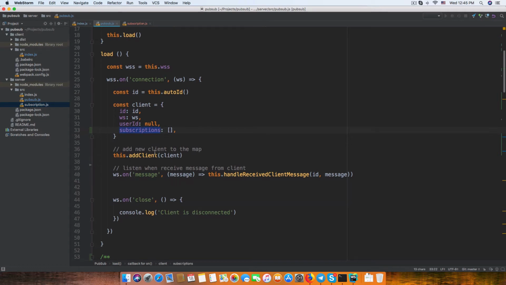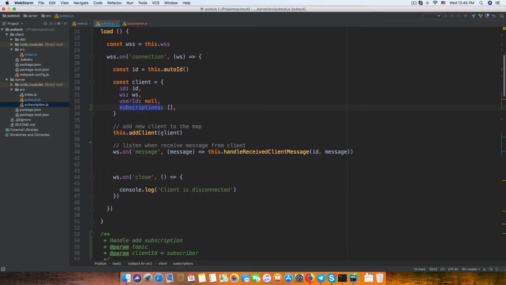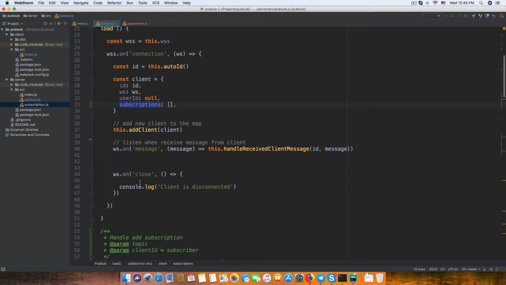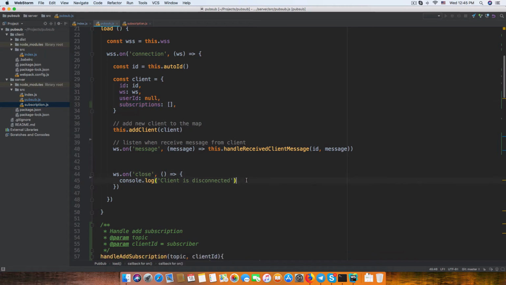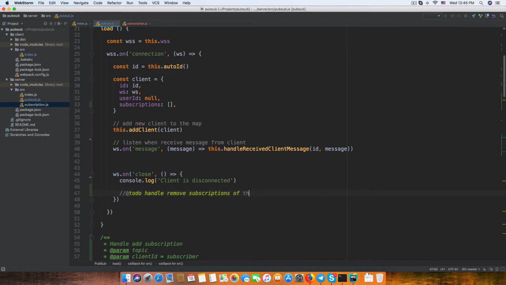Alright, and we do need to remove it on close. So client disconnect. So we need to do handle remove subscription of the client when they are disconnected.